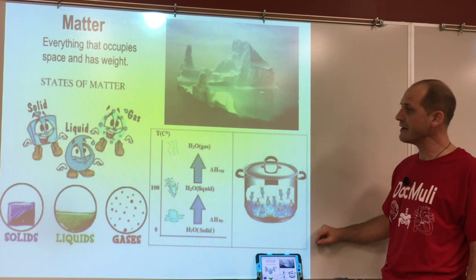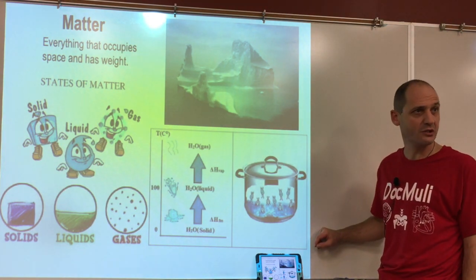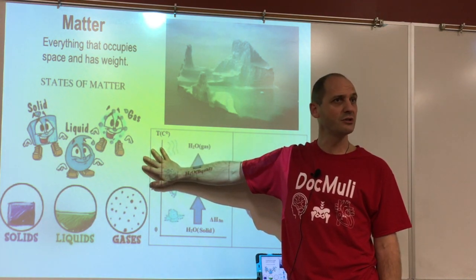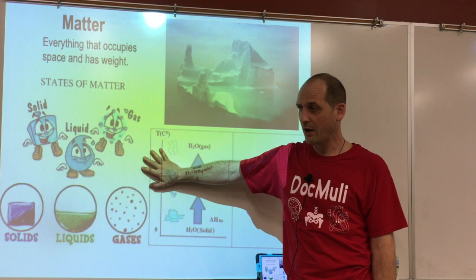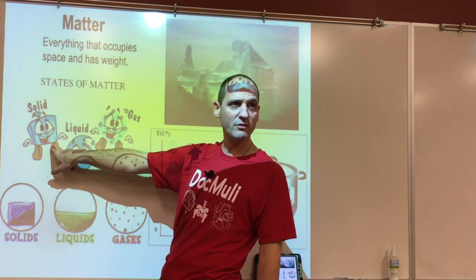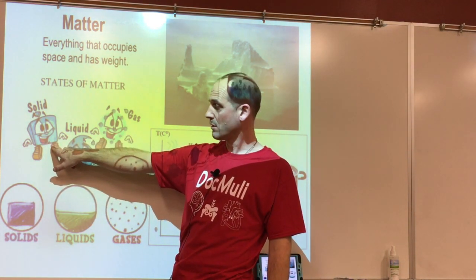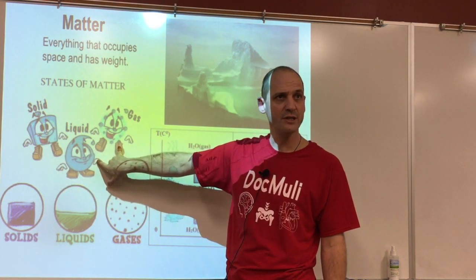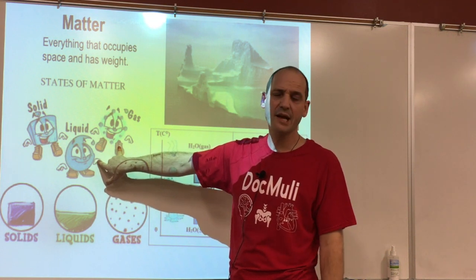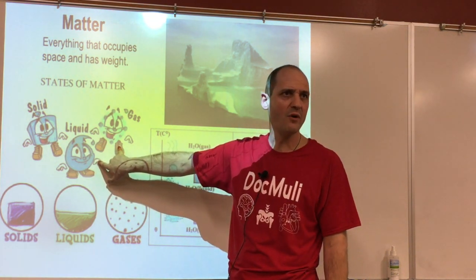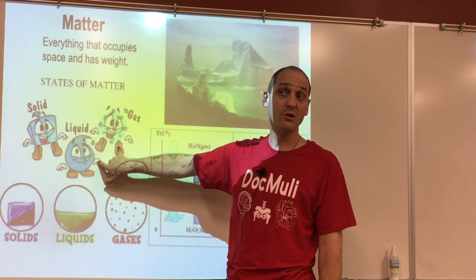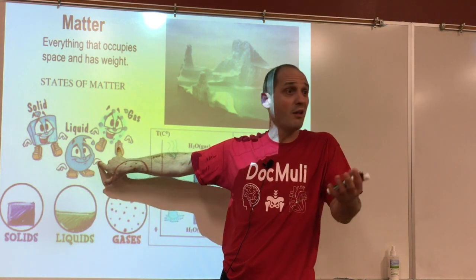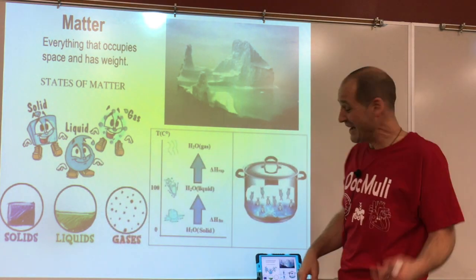And pretty much everything behaves that way. It's just that water is the one we can see the easiest. And as a matter of fact, in science they measure in Celsius, not Fahrenheit. The zero is when we go right between liquid and solid at sea level, and 100 degrees is between liquid and gas when it steams off. So that's why it's nice to use Celsius in chemistry, and not Fahrenheit, because it's got, I don't know, do you know the logic of Fahrenheit, anybody? See, and a lot of you come from it. I don't know.